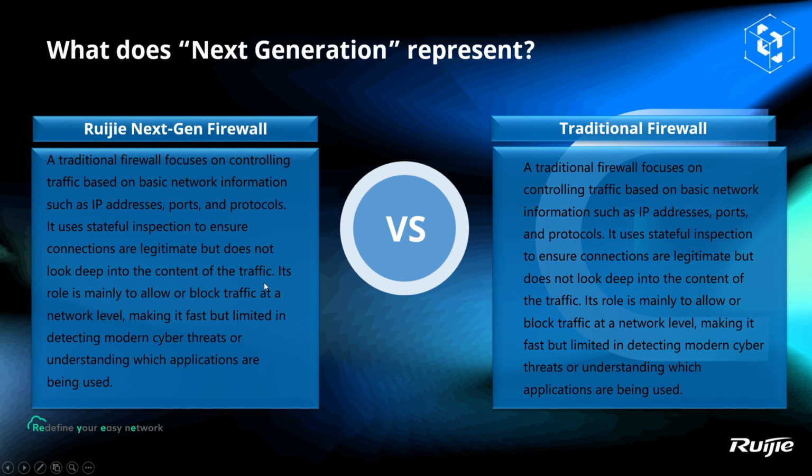So let me just cover a very important thing between a traditional firewall and a next generation firewall. A typical traditional firewall blocks traffic based on source IP, destination IP addresses, and probably ports. If it goes a step higher, maybe the protocols. That's what a traditional or a stateful firewall does. So it blocks traffic based on that information, and most of that information is normally labeled on the packets.